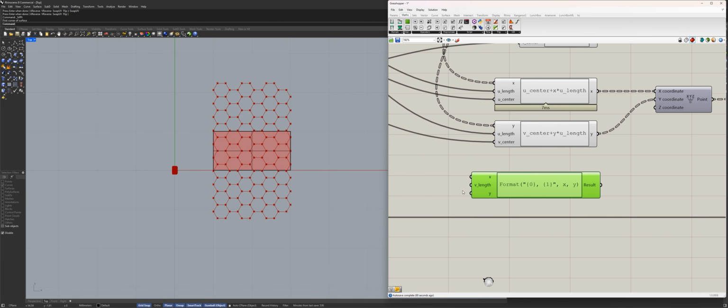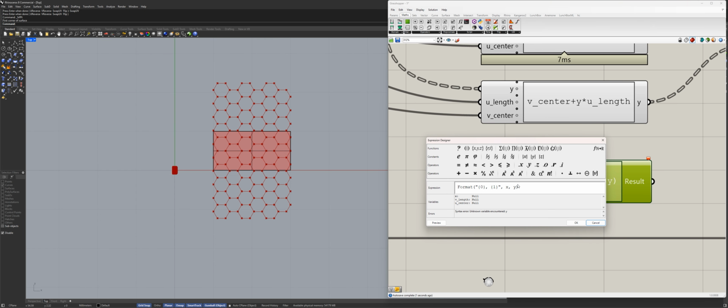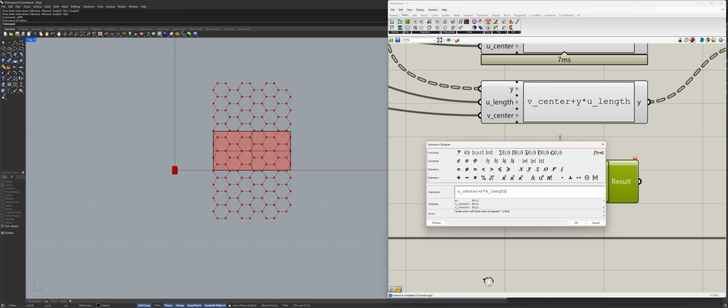And for the X component, it will be the same U center. We will go in and use U center plus X multiplied by, instead of the U length, we will take the V length. So once again, the vertical one. Makes sense?